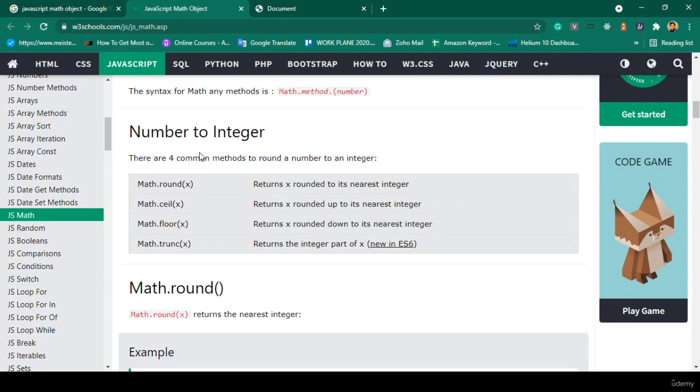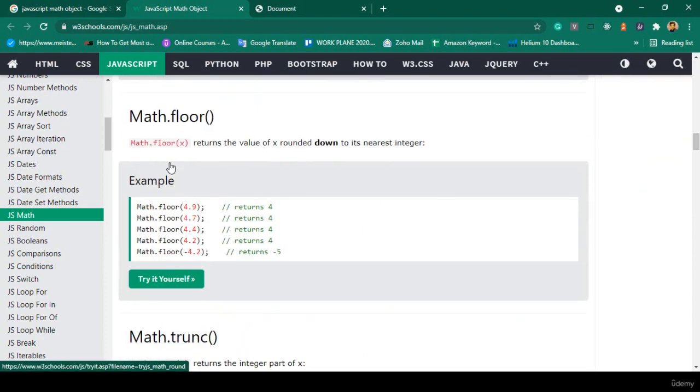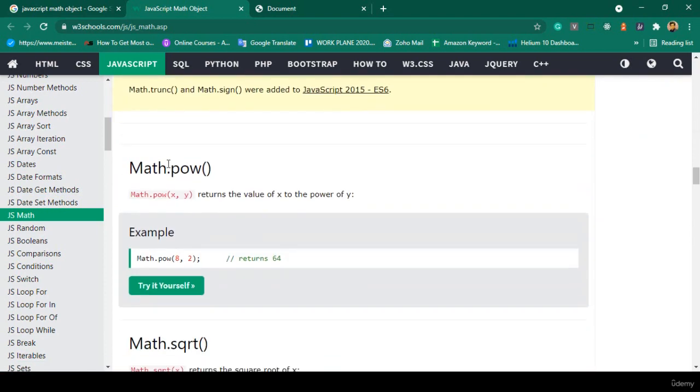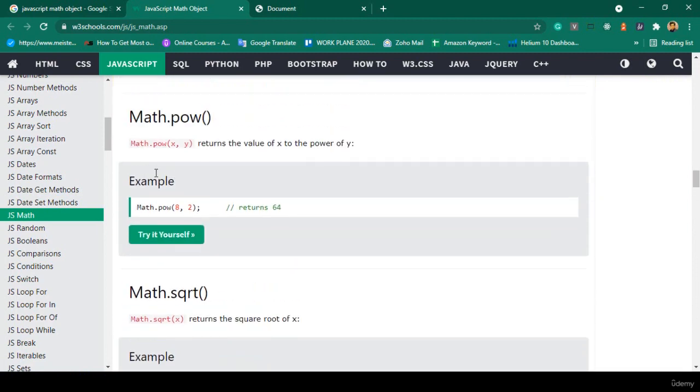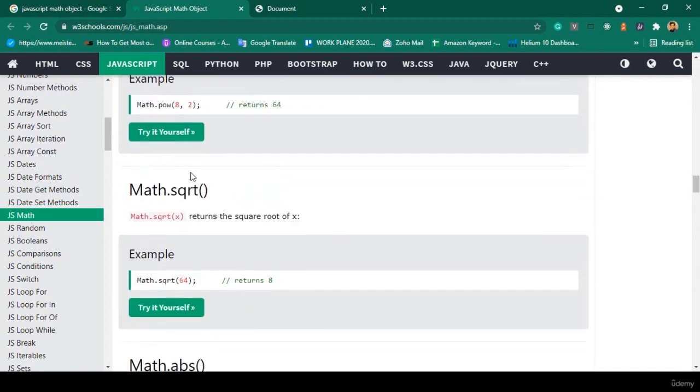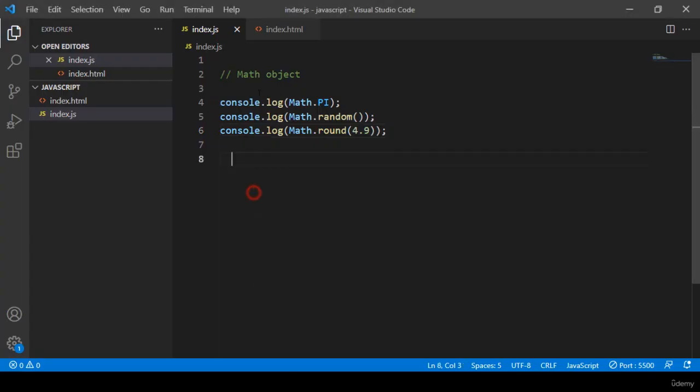Okay, friends, so they have so many Math methods. There are all these built-in methods. You can see there are also some examples here, so you can get some references from here. They have some built-in methods under Math. So there is a Math object, and you have to remember it. Just simply understand that JavaScript has another built-in object, the Math object.